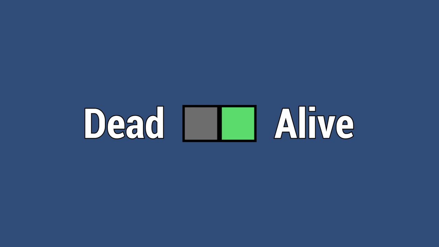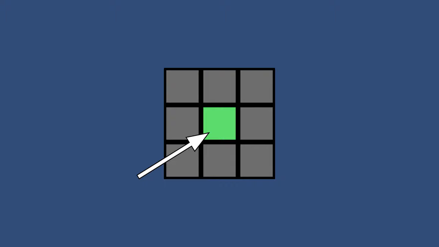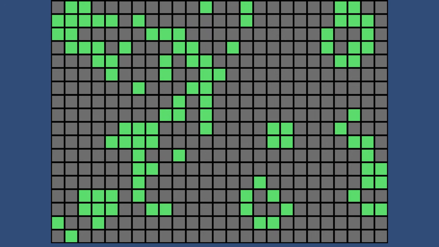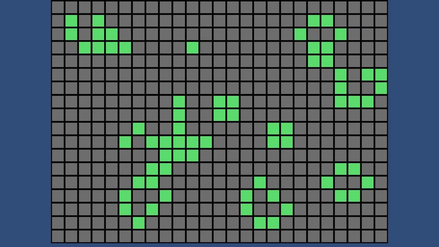For those unfamiliar with Conway's Game of Life, it is a cellular automaton with a few simple rules. Cells are either marked as dead or alive. Each generation, they reference all the neighboring cells — any cell up, down, left, right, and on all the diagonal corners. Any cell with less than two neighboring cells will die from underpopulation. Any cell with two or three alive neighbor cells will continue to live. Any cell with over three alive neighboring cells will die from overpopulation. And any dead cell with exactly three alive neighbor cells becomes a live cell from reproduction.